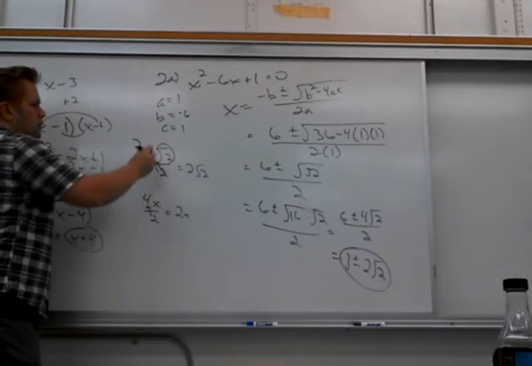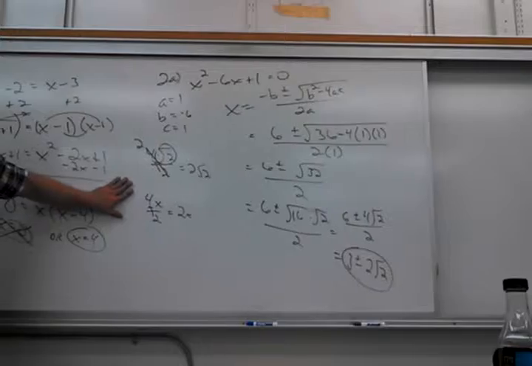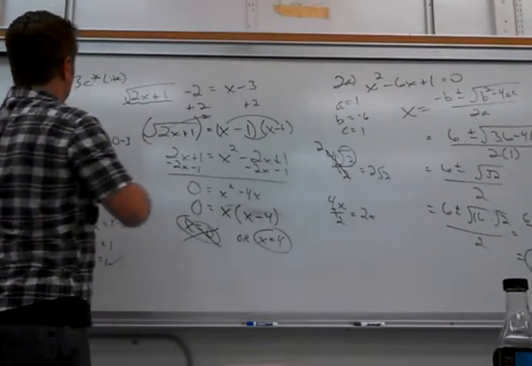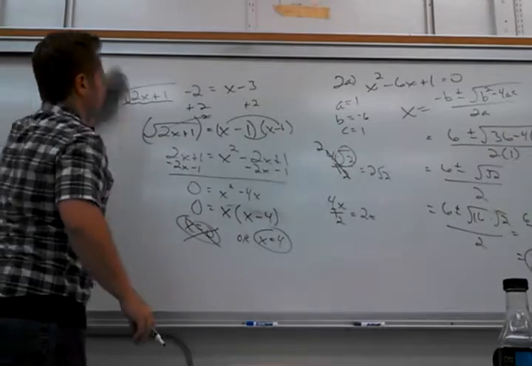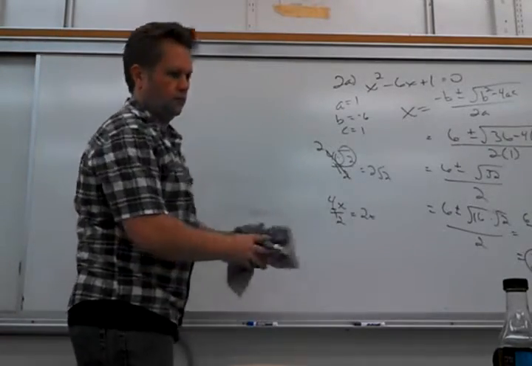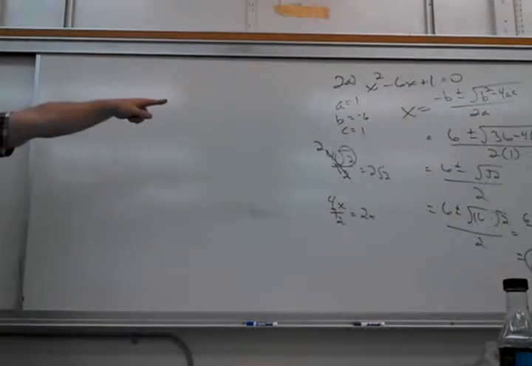Since I don't know what rad 2 is, in a lot of cases you can look at it like it's x, because I don't know what x is either. But if we had plus or minus there, that's not. No, then you couldn't do it. Then you have to split it up. Yeah. Alright, so what about the other one? What about doing this, completing the square way? No, what we just did was the quadratic formula.